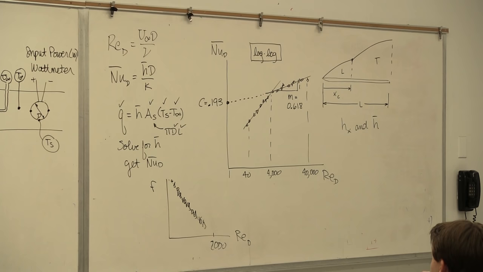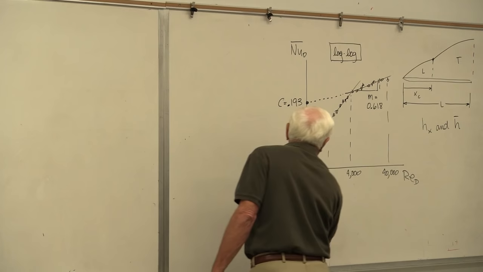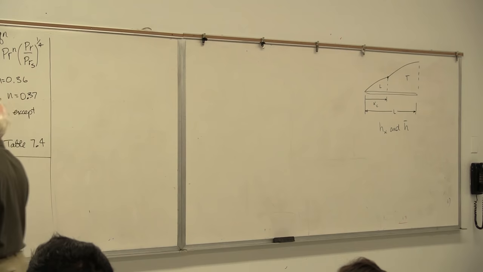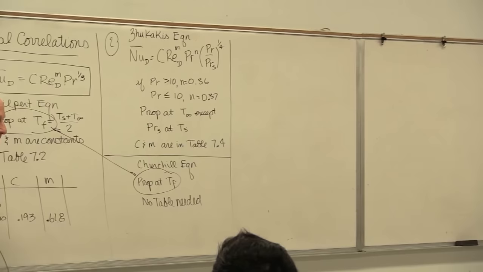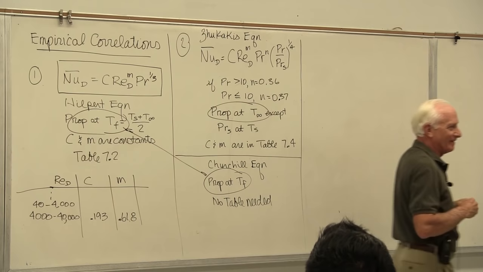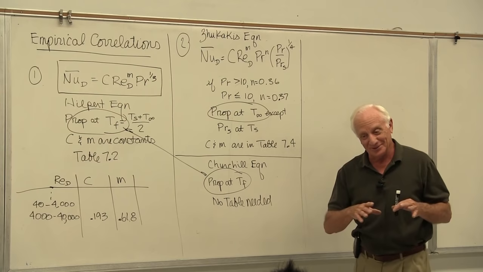Okay, now let's talk a little bit more. Anything about that right now? Okay, let's talk a little bit more about these equations. Now, you say, it looks kind of strange there. If I use equations 1 and 3, properties of T-film. But be careful. Be real careful. That guy right there? Properties at T-infinity. Shift gears. Big note, not on your equation sheet for the exam, because on the exam, the only one you're going to use in this course for an exam situation is that boxed equation. That way you don't have to worry about that.